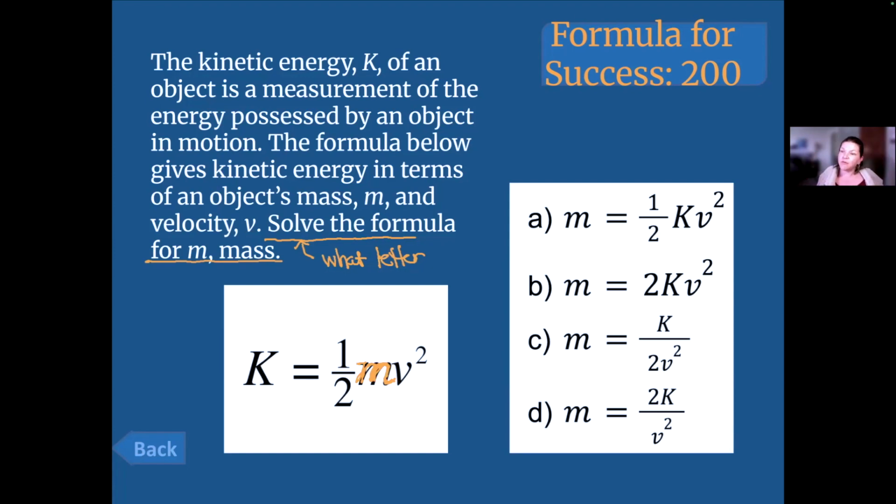Now you say, how am I going to take away letters? It doesn't matter about the letters. What matters is what those things are doing. So let's think about V squared first. Actually, you know what? Let's move the 1/2 first because I know it's freaking everybody out. There's two ways to do it, and I'm trying to decide which way to tell you guys. I could divide away 1/2, but that's ugly and messy, and I don't like dividing by fractions.